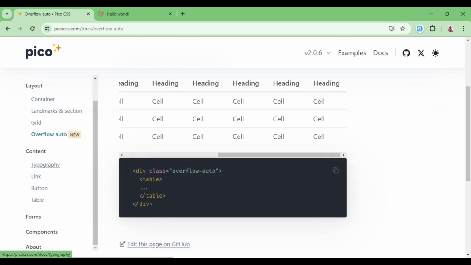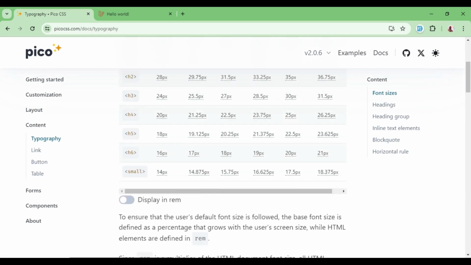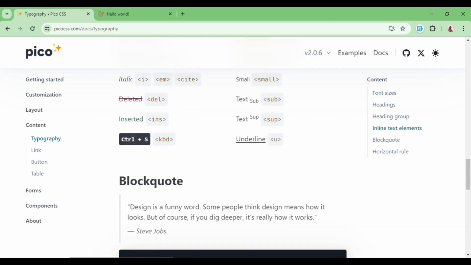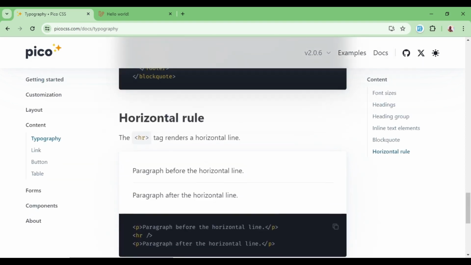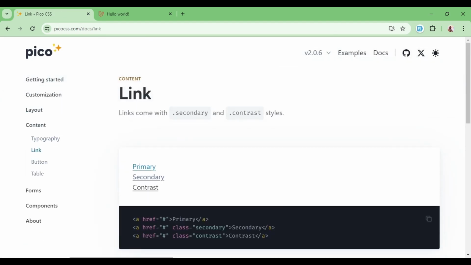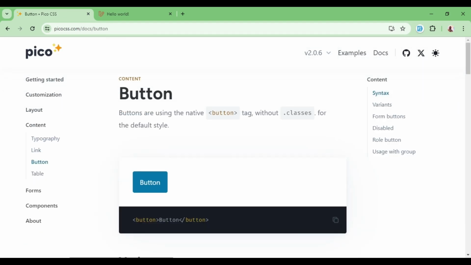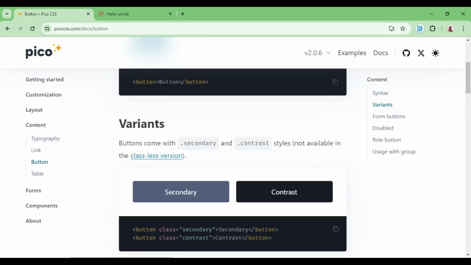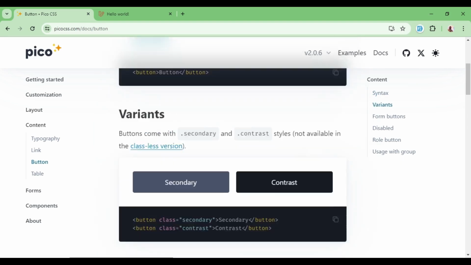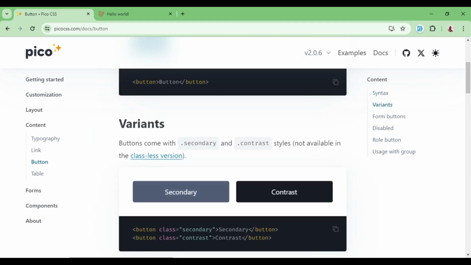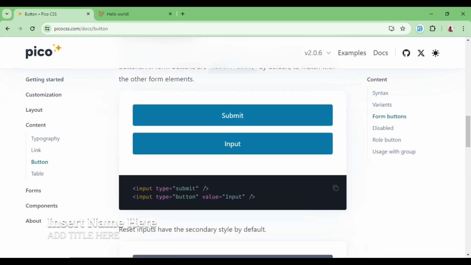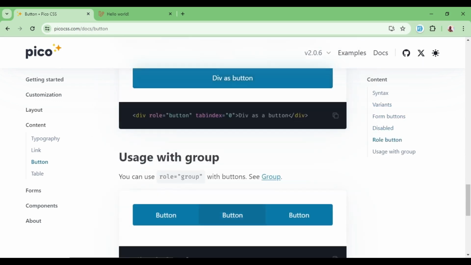So basically that is that. We have typography, where you can check the sizes of the text, heading 1, heading 2, and so on and so forth. Then how links can be represented. Buttons, you can just represent a button using button and close it like that. Just HTML basically, and then it will do the styling for you. You'll have the CSS, and the same is being illustrated there.